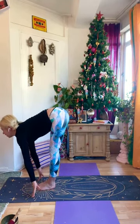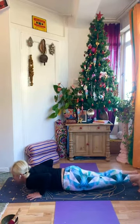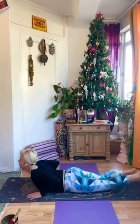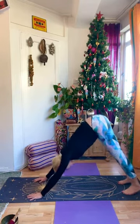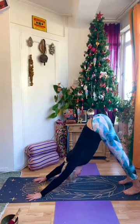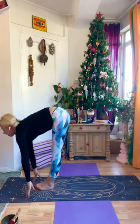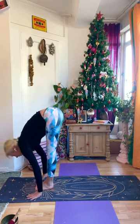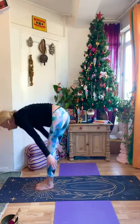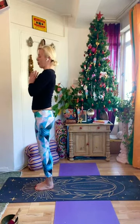inhale, halfway lift, stepping back into plank, and exhale, chaturanga, inhale, cobra, tucking the toes, exhale to downward dog for 3 breaths. Looking between the hands, stepping forward. Inhale for halfway lift. Exhale for forward fold. Inhale the arms up over your head. And exhale to come to prayer.